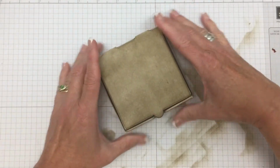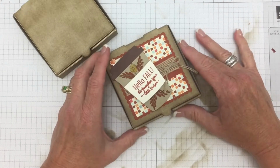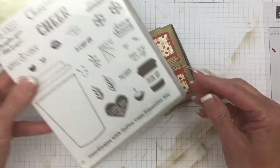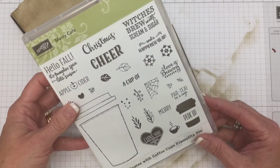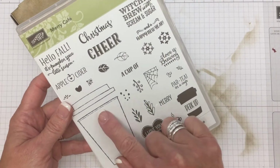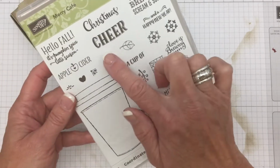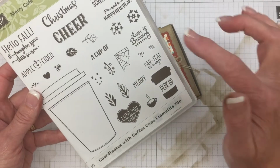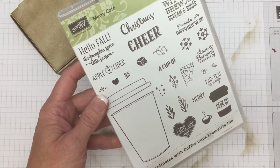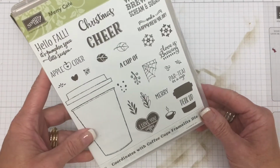All right, so let me show you some of the supplies that we're going to use to create the top of the box. First of all, the stamp set. This is called Mary Cafe, and it will be in the brand new holiday catalog as well. We're going to be using the cup and the top, the leaves here, and the words, Hello Fall, it's pumpkin spice latte season. I can't wait for pumpkin spice, by the way.